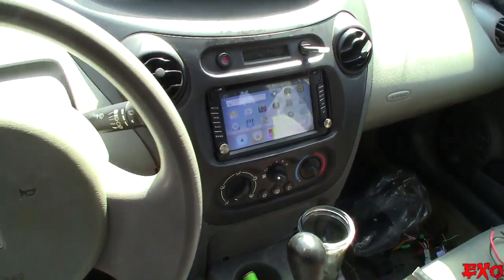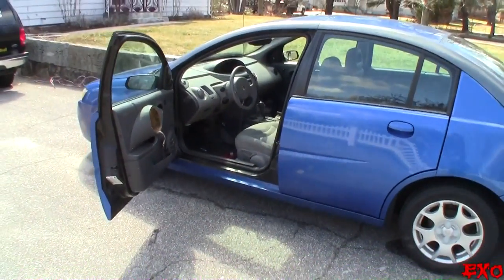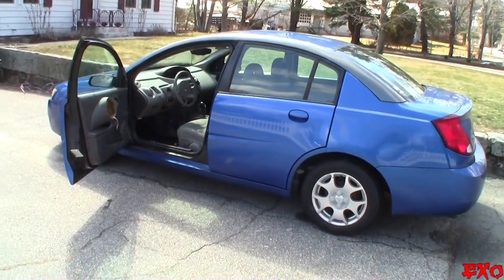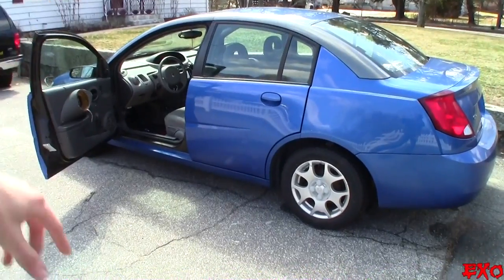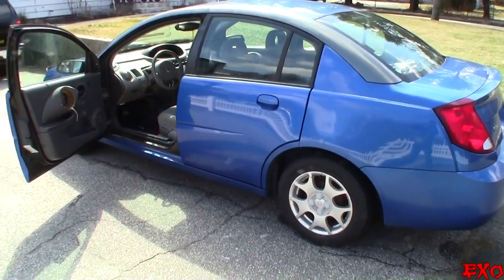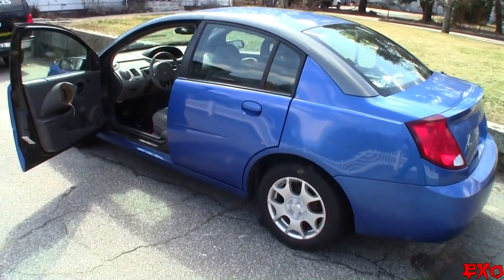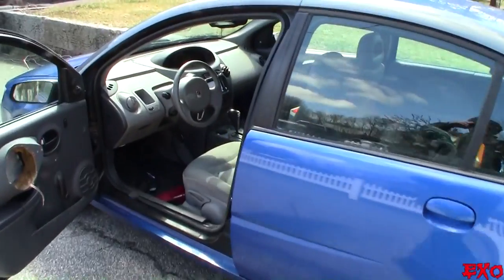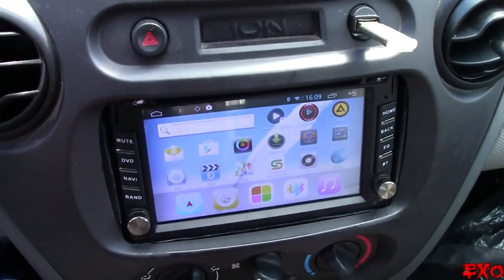Nothing special really for this video, just a little initial install. We're going to be doing a lot of testing with this particular head unit, so stay tuned for the full results on how she works for us. We're going to be putting her through the flex test, sound test, EQ test. We might even do an external EQ because of the limited functions going on up front. But it's definitely going to do the trick for us today. It kind of just sucked about the dash kit, but that's the way things go. You never know what's going to happen. I love trying out new things, and this is definitely something right up our alley.